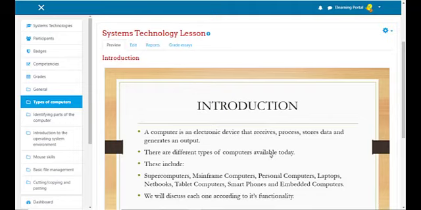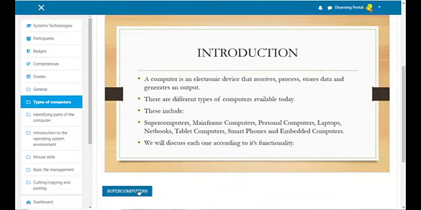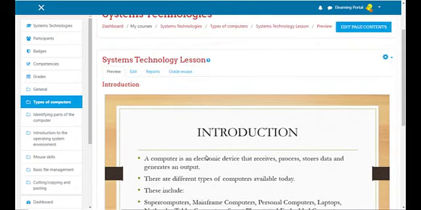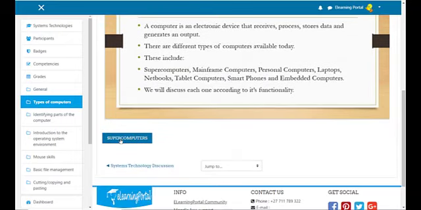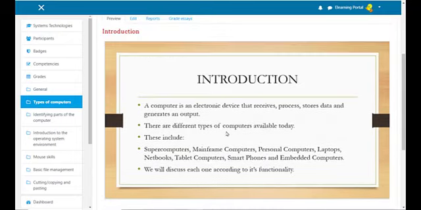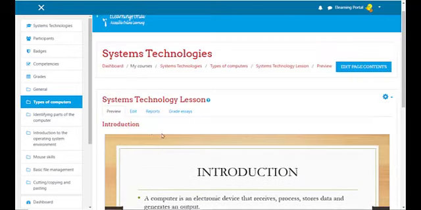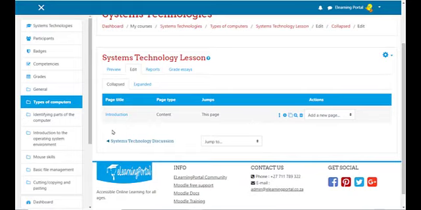And there's my little button on supercomputers. So if we design the next page on supercomputers, when I click here, it will jump to supercomputers. So let's click on edit. Now we're back here.